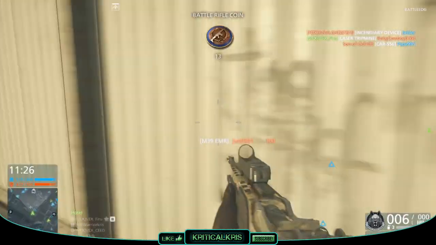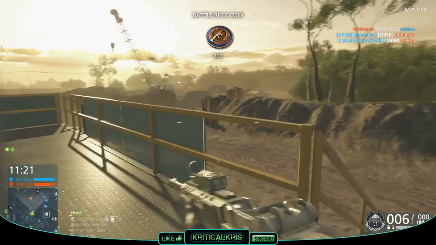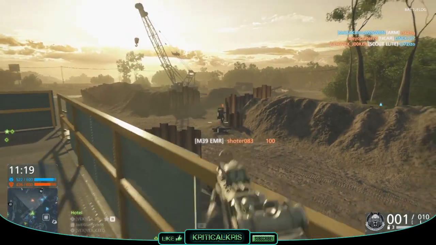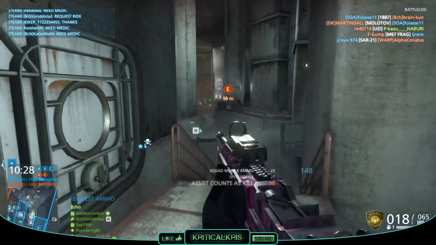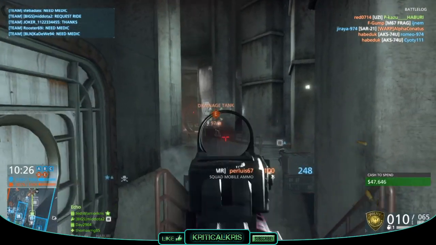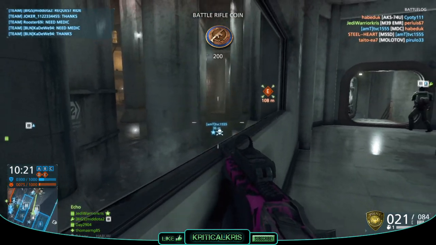Attachments wise, with the M39 EMR having a heavy amount of vertical kick, the compensator might be a favourable option for a lot of you guys. This is going to lower that upwards jolting from 0.9 down to 5.4, making it a bit more stable, though the gun will lose some accuracy in the process, with the compensator increasing the gun's horizontal movement slightly.